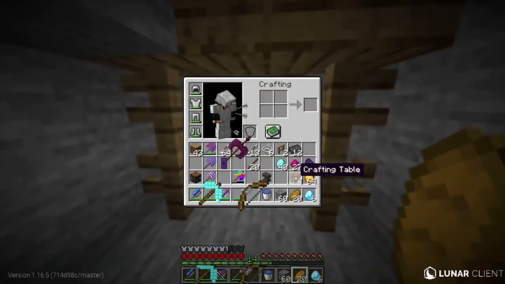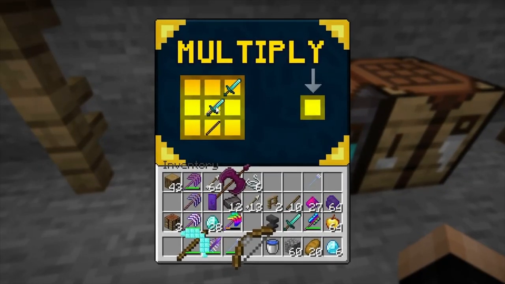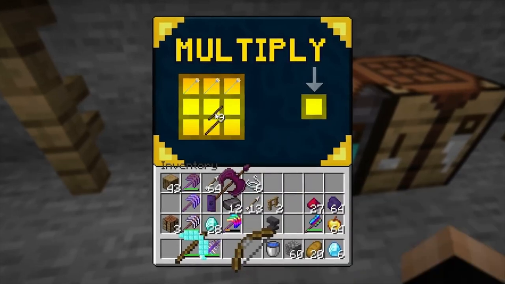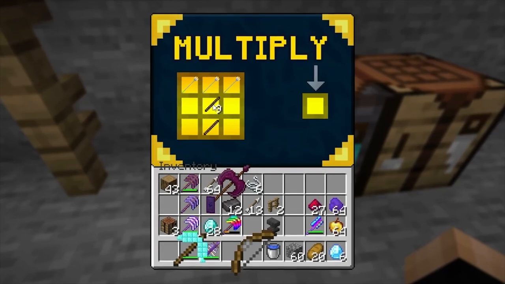I think the next item I'm going to be going for is definitely going to be the Trident X36. And then we'll finally be getting to the multiplied armor, which is going to cost us a lot of diamonds. But fingers crossed, it should definitely be worth it. Another Trident right there and final Trident. And with this, we should get the final multiplied Trident. And with these 3 multiplied Tridents, we should be getting a literal trident multiplied out of multiplied tridents.